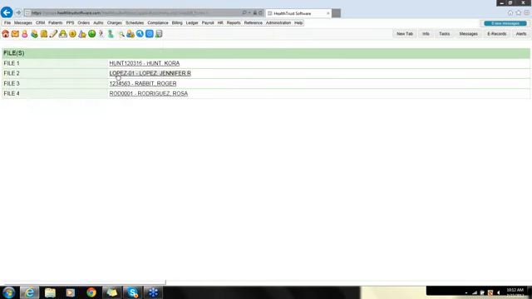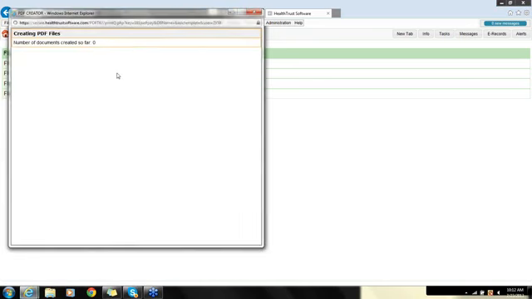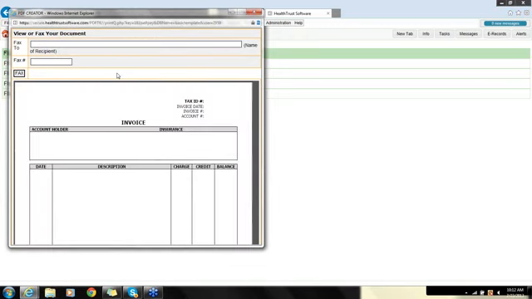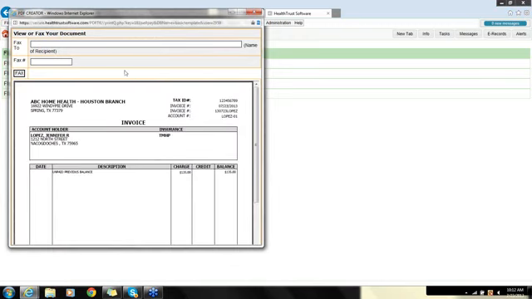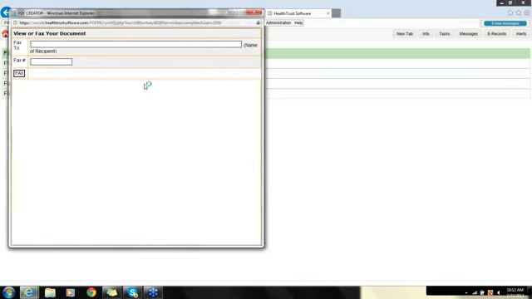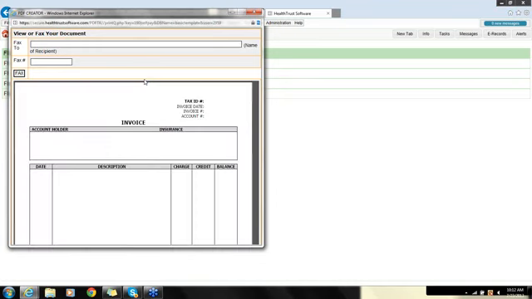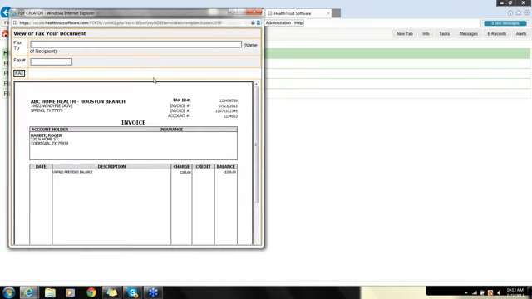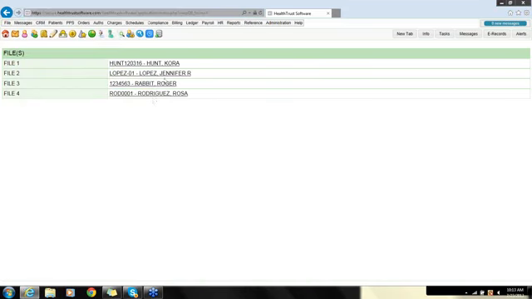Now you will have to go in for the time being and click on each one of these. We are looking into possibly a way to mass print these out, but for right now we only have the capabilities to click on them individually and print them out one by one. But it is nice having them all in one screen so that you don't have to keep going back into the billing and claims screen and finding the one that you want and printing it out, or maybe printing it out from that pending claims screen.